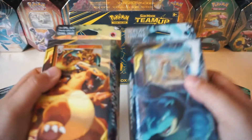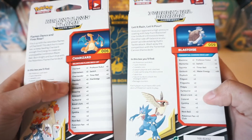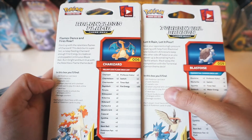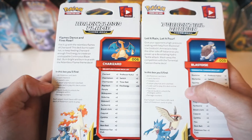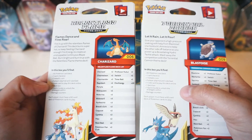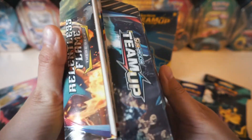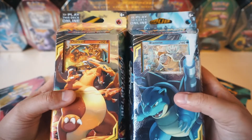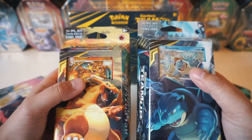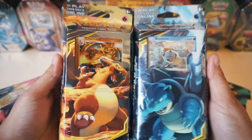Next, we've got the two starter decks. These have 60 Pokemon cards inside. We've got a one-card checklist, one metal coin, two-player playmat and rulesheet, one code card to play this deck online, one deck box, one quick guide to unlock the strategies within, and damage counters. It's a theme deck, and we've got Charizard and Blastoise in the front. I am so stoked to get these cracked open. I was able to pick these up at GameStop — GameStop had both of them.